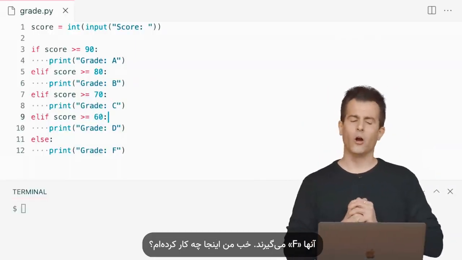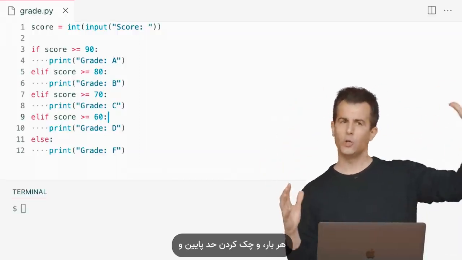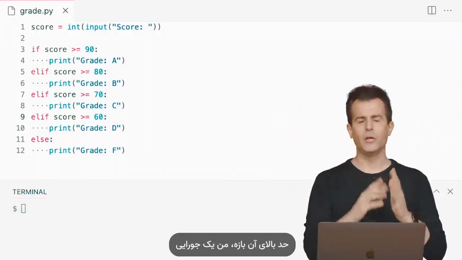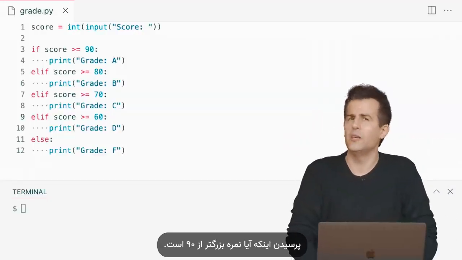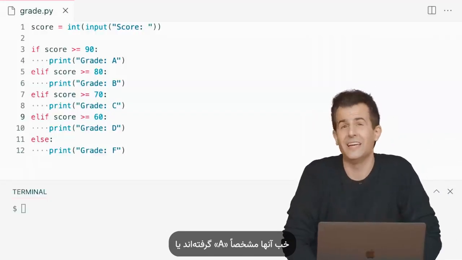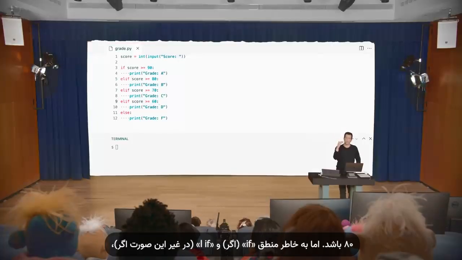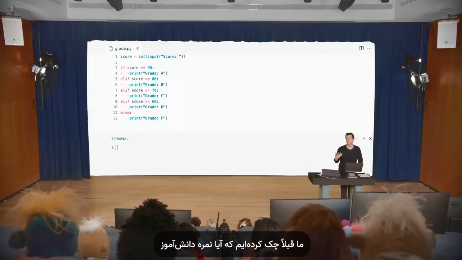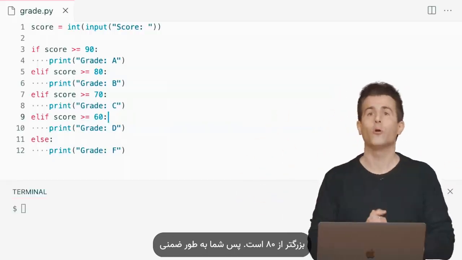So what have I done here? Well, instead of asking two questions every time, checking the lower bound and the upper bound of that range, I'm kind of being a little more clever here by asking if the score is greater than 90, well, they've obviously gotten an A or better. If your score is greater than 80, well, you either deserve an A if it's really strong or a B if it's just above 80. But because of the if logic, we've already checked, is the student's score greater than 90? And if it's not, then we're asking the question, well, is it greater than 80?